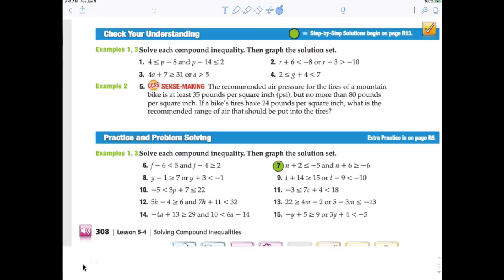All right. Why do you think this is called a compound inequality? Because there's an "and." Very good. Or there might be an "or." So compound inequalities are just inequalities that involve two statements. It's either going to be an "and" or an "or." Now listen to me. "And" statements run together. "Or" statements go in the opposite direction. Let me try to explain why that's true.